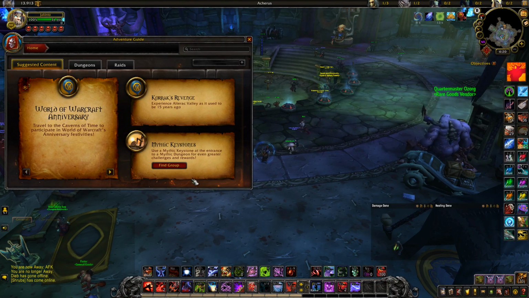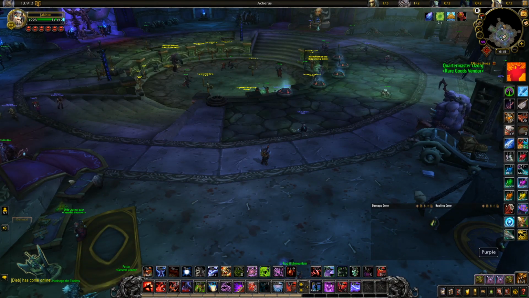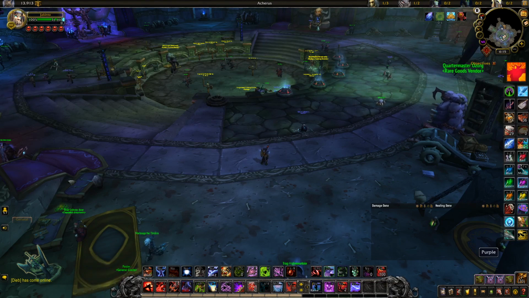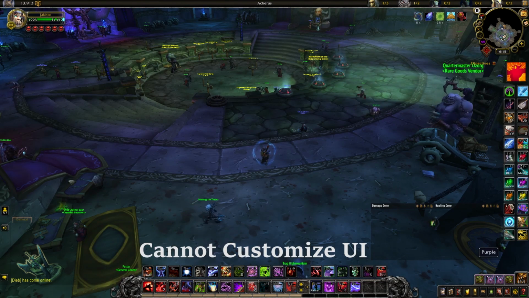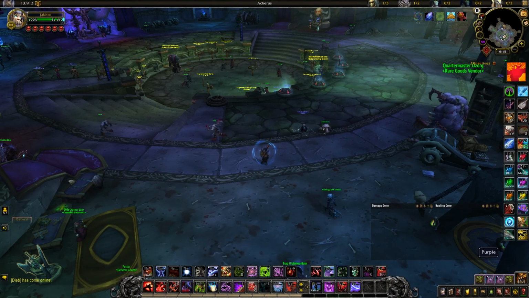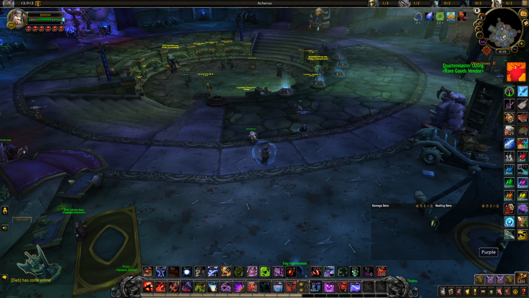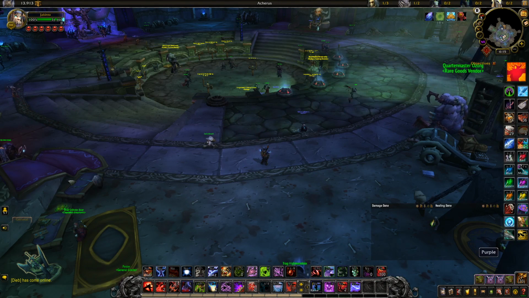While the standard UI has gotten me through higher end content for many years, I realized that it has many flaws and it can definitely be improved upon. The first downside about the standard UI is that it's not customizable at all. You're able to hide a few action bars here and there, but apart from that, you can't really do a whole lot. You can't move around action bars to exactly where you want them to be. You can't move around tabs or anything like that. Everything is pretty much set in place.